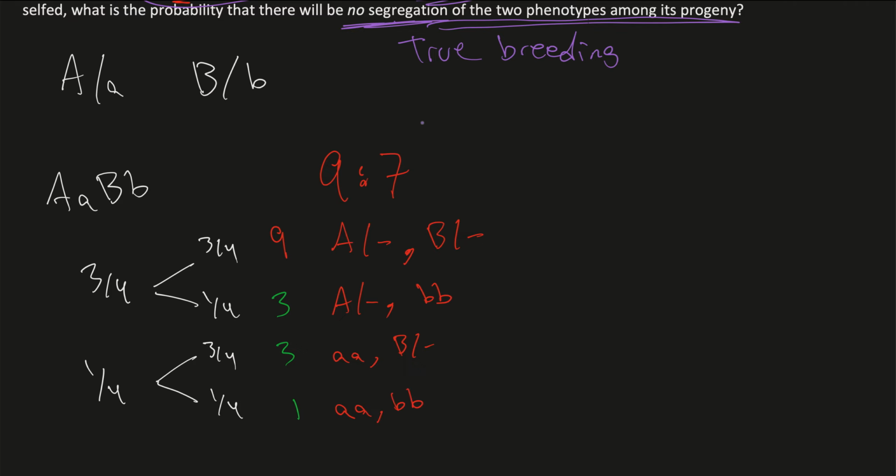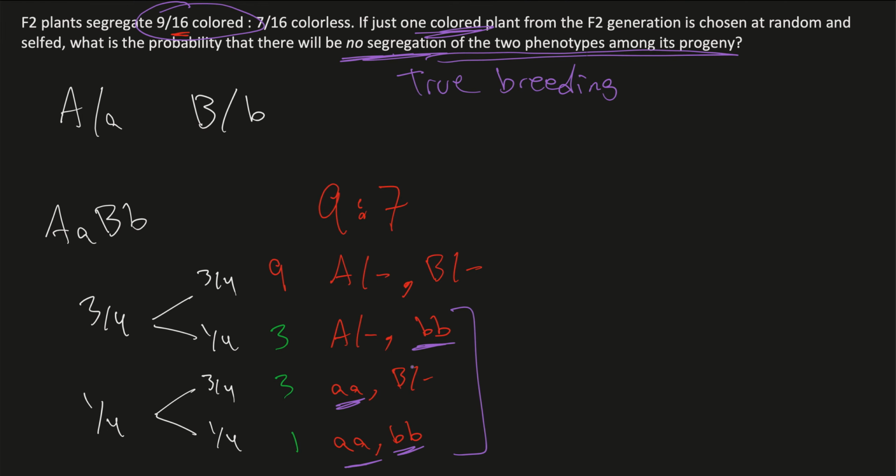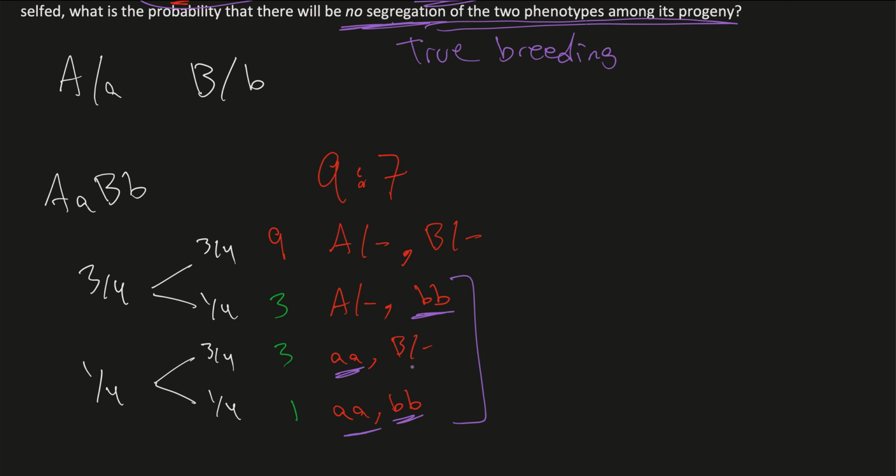Now notice the reason we see 7 is because all three of these genotypes over here have at least one of the genes being recessive, right? And so because at least one of them is recessive, they're having the same phenotype. And this is called duplicate recessive epistasis, where basically you have two different genes, which is duplicate, and when they're recessive, they basically become epistatic to the entire phenotype, and they cause the phenotype of colorless instead of colored, right? So that's why we see our 9:7 ratio.